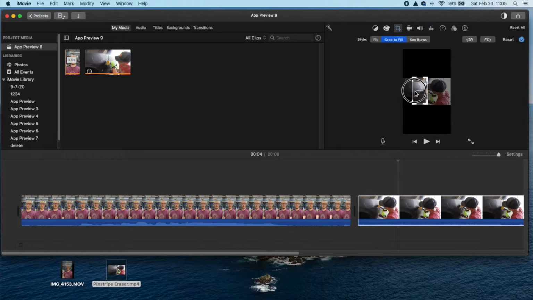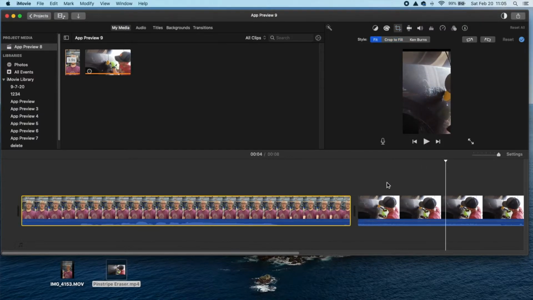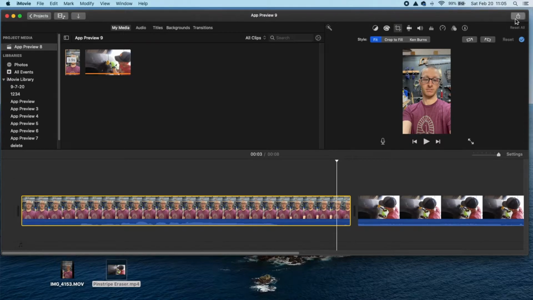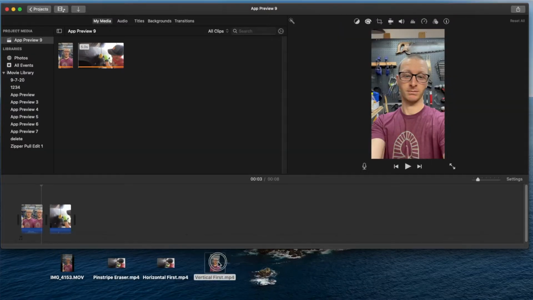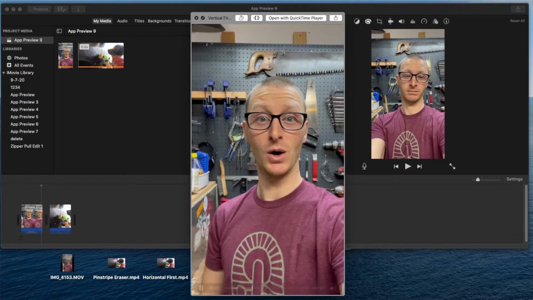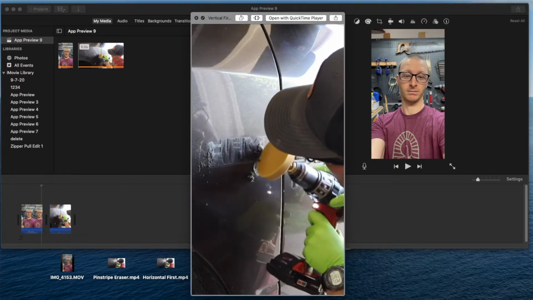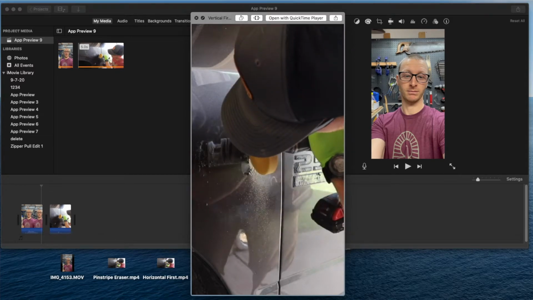You can go up to the crop tool and also select which portion of that horizontal video is showing up in the vertical frame. We'll go ahead and render that out and show you that the video is now vertical. So we'll play that video, and now you can see the whole thing. There's my first vertical video frame, and now that horizontal video is being shown in vertical format of the part that I selected with the cropping tool.